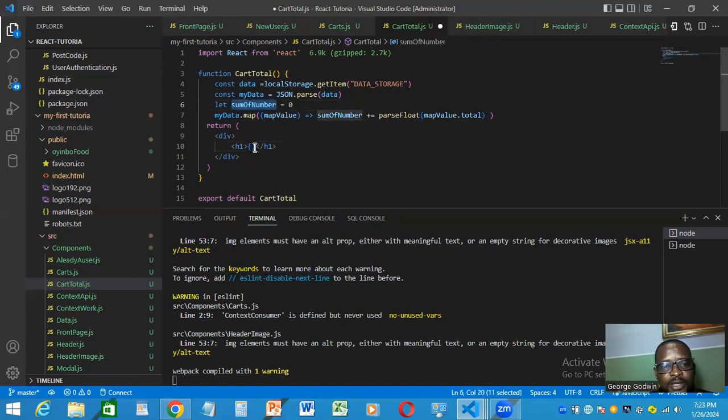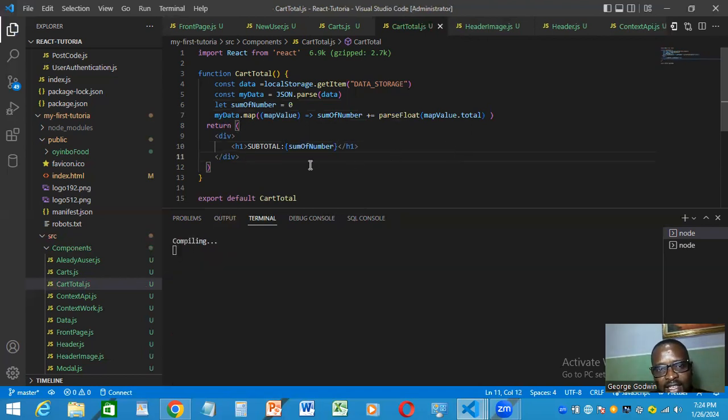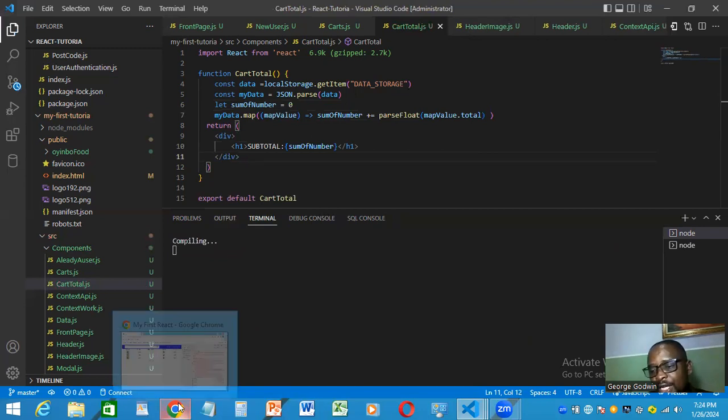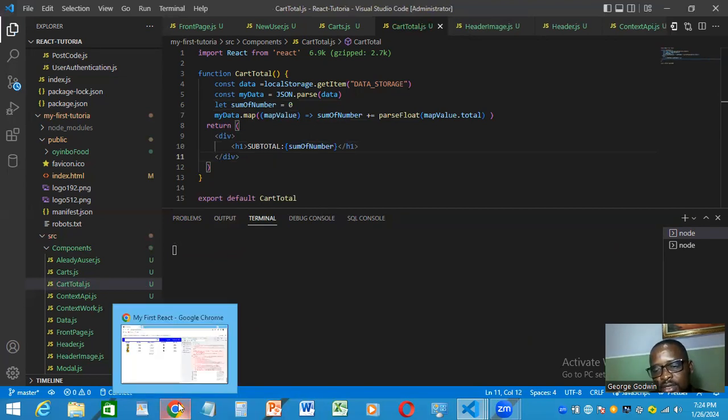Copy and I'll paste it here. Let me call it subtotal. Total. Subtotal. So now I have my subtotal. Let me save this and see if it's working the way we programmed it.